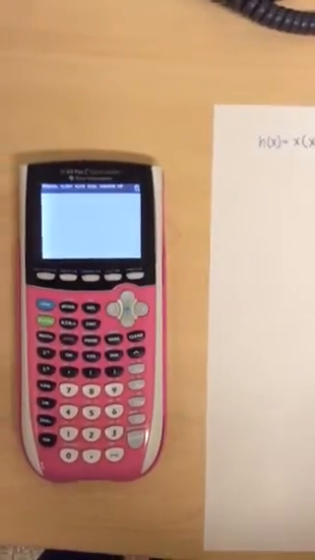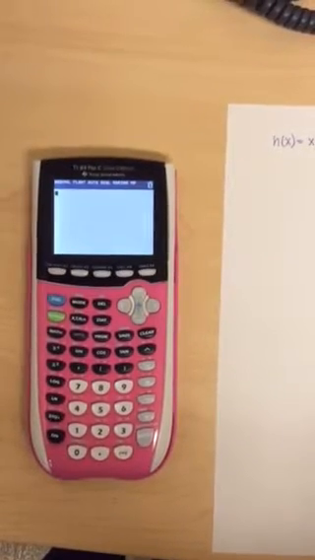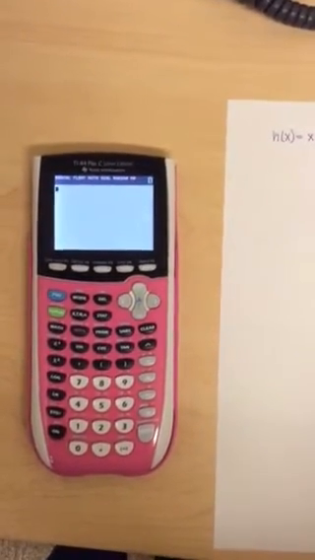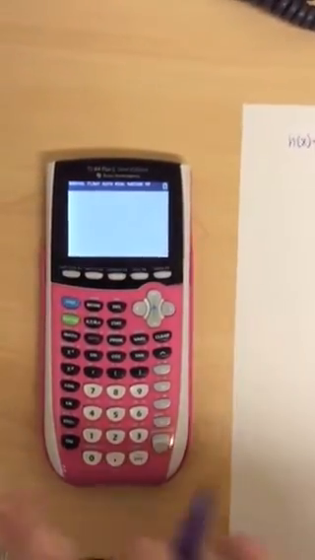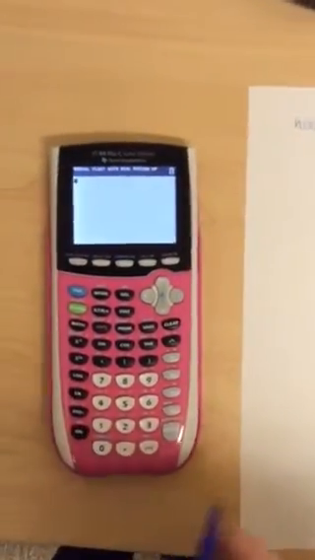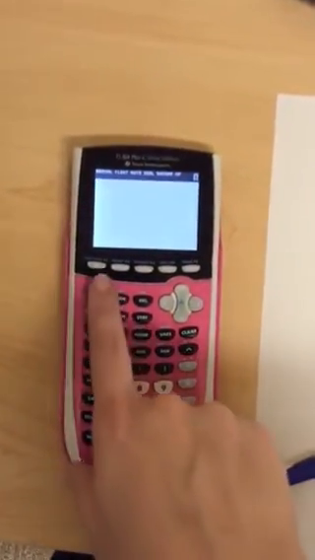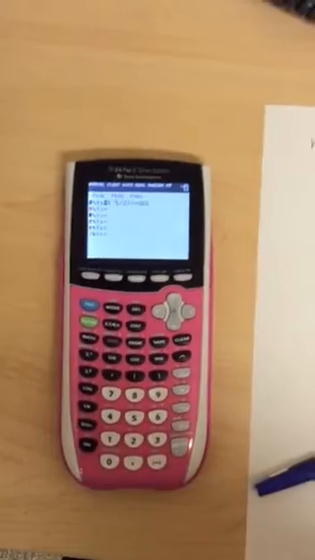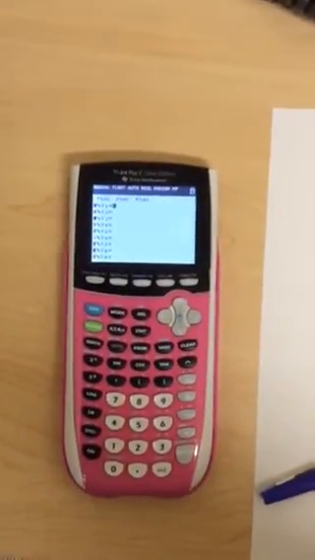Hey guys, so I'm going to show you how to graph using a calculator to find that local minimum and local maximum that we need in order to answer that first question. So the first thing you can do, turn on your calculator. We want to make sure that all our calculators are going to look the same, we're not going to have any issues. So go to your y equals and make sure there's nothing in any of the equations.